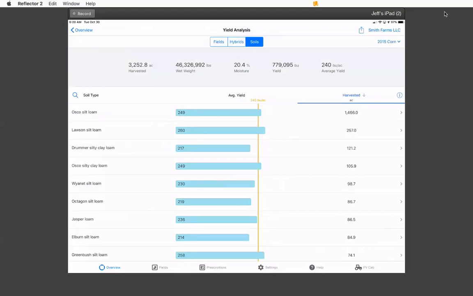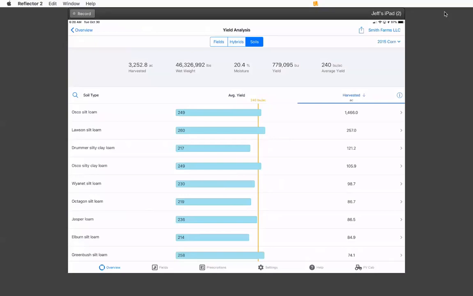Now, let's say I picked up a new piece of land. I'm renting a new piece of land here for this coming 2019 season. I've never farmed it before, but I do know that Lawson-silt loam is the predominant soil type in that field. Well, as I'm starting to decide what hybrid I want to put in there, let's use my data from my farm, stuff that has proven itself to me on Lawson-silt loams. Let's put the right hybrid in there that's going to give us the best shot for making a good yield there, even though I don't know a whole lot about this field because I haven't farmed it before.